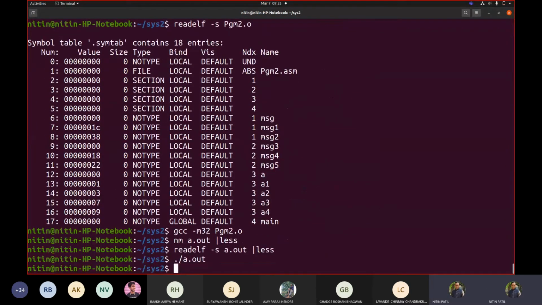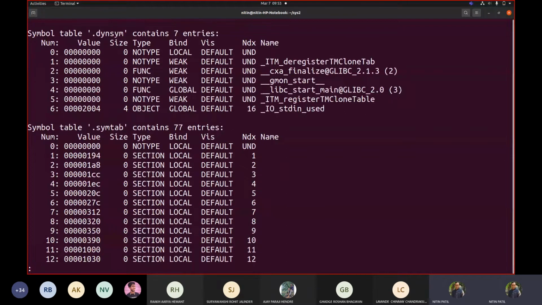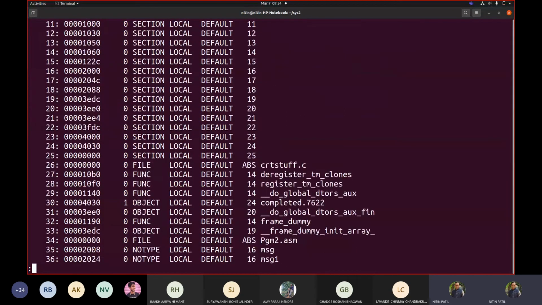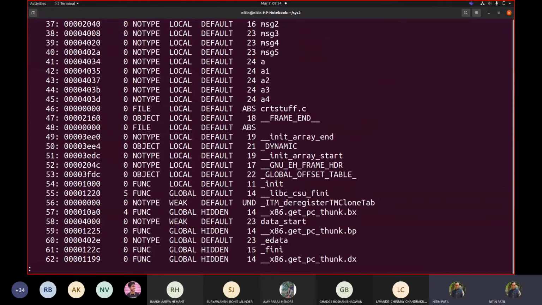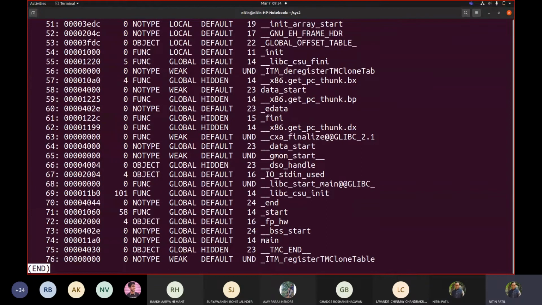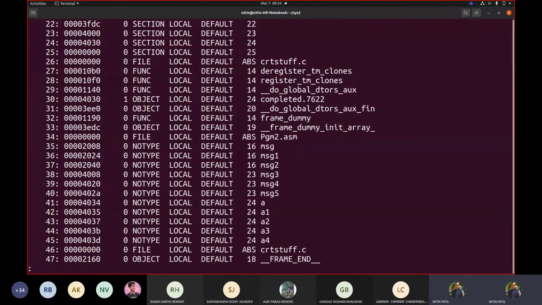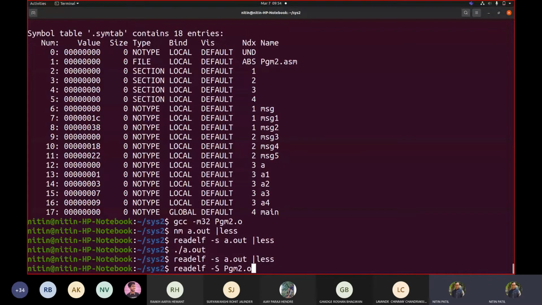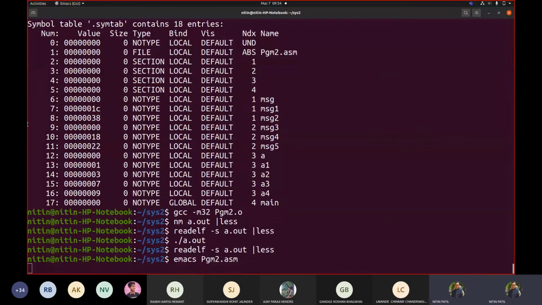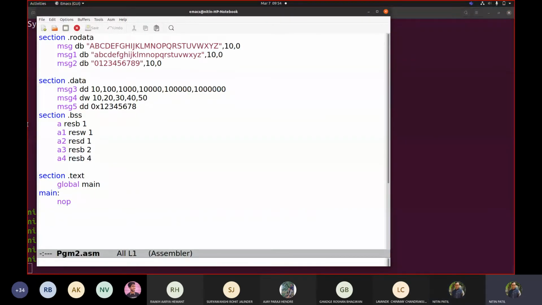Correct? So let me execute that code. It is not doing anything. If I still see the size column, it is still 0 for most of the variables that I'm using. I don't have the size defined for my variables because they are defined, but they are not used. So let me try to use them in my code. If I see that code, have I used either of the variables? I have only declared, because these are assigned values. That's what declared and defined means.